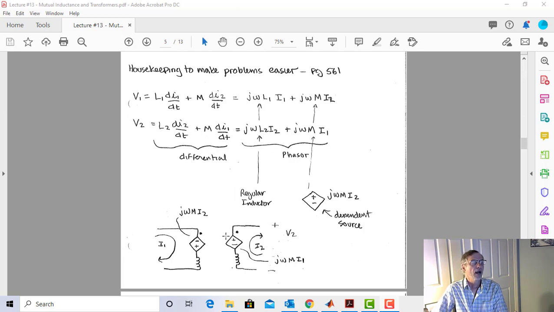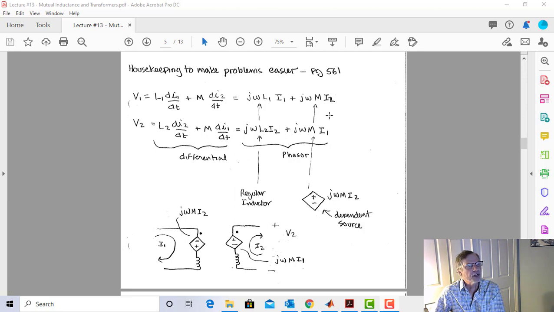So I'm going to do that down here, but I want to clear something up first, which is in this case, the currents would be defined so I1 goes this way, but I2 goes in this way. And that's why I have all these nice plus signs. But now I'm going to do my I1 and I2 the way I would if I was doing mesh analysis. And let's see what we've got.